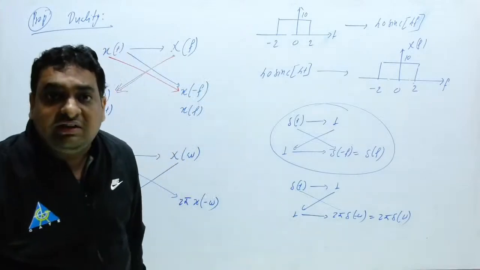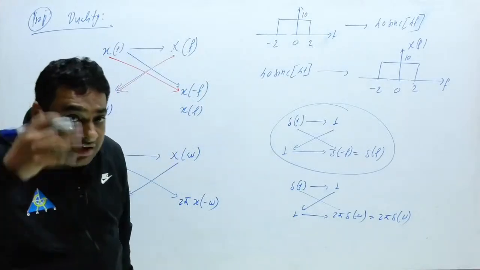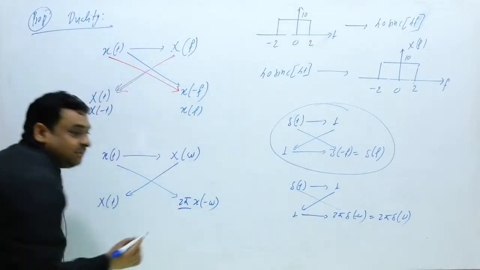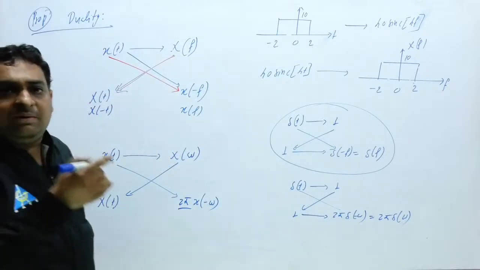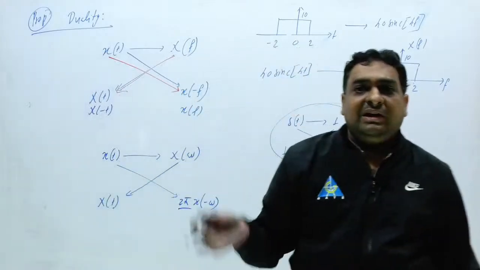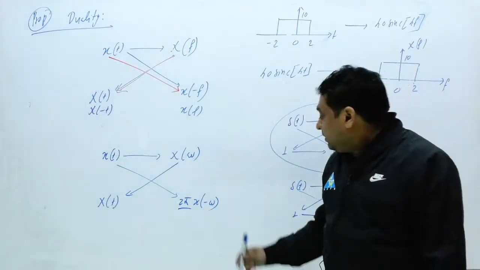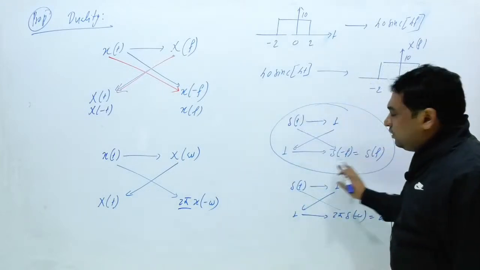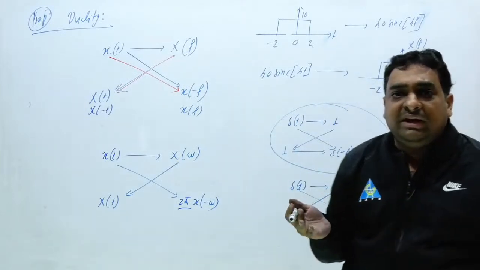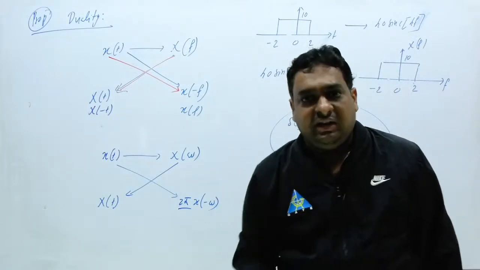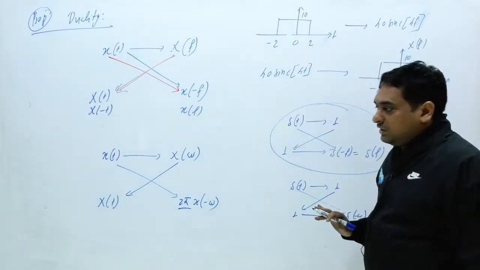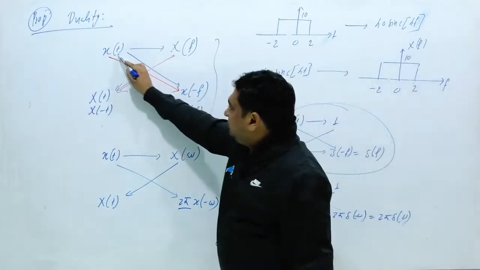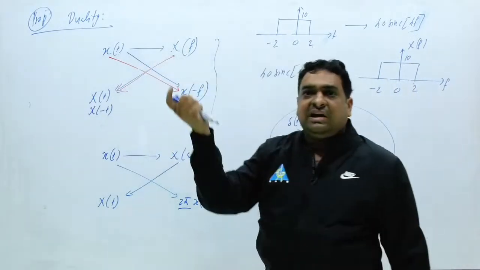Suppose you forgot in the GATE exam, how should you recall this? By this, again you should remember whether 2 pi will be multiplied or divided. Sometimes students get confused: will 2 pi be multiplied or divided? What do we have to put here? In most cases, you just have to use del. If you are getting confused between the omega and f domain, I suggest you remember the f domain. Clear? Just this will be here, this will be here, and one side will be reverted.